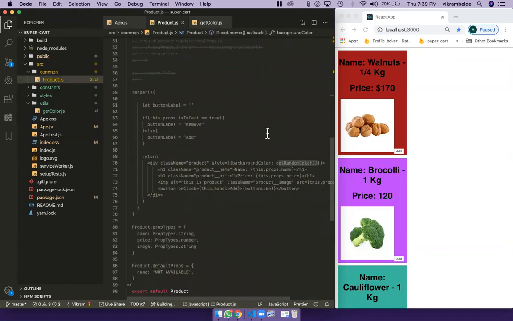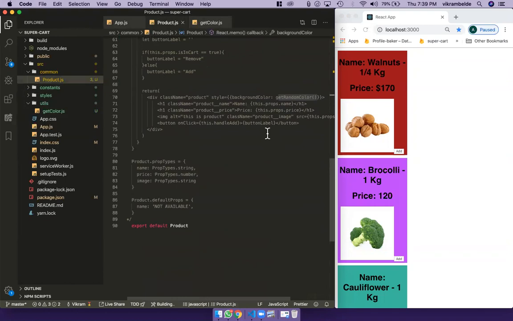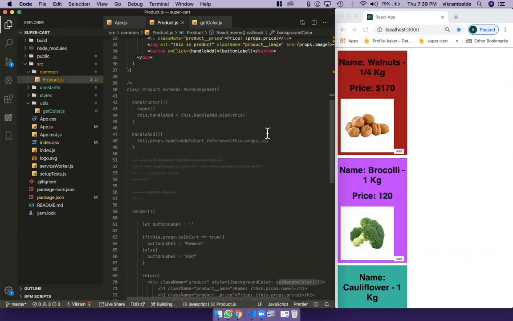Now we talked about the regular component, the class-based regular component, and a regular component is nothing but one which has all the component life cycles in it, and the component undergoes re-render only in two scenarios. Arjun, do you remember what are those two scenarios? Okay, a component only renders when two things happen. One is when a component's internal state changes, or if the component receives new properties from externally. So these are the only two scenarios where the component is re-rendered.